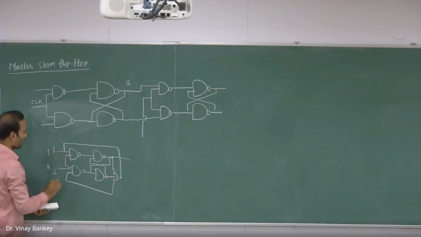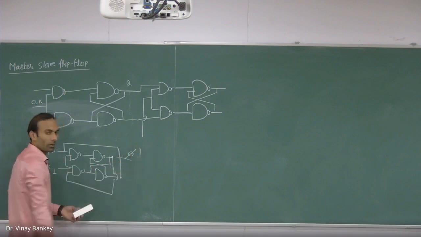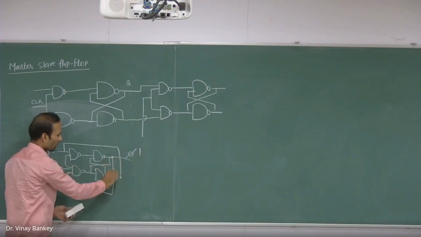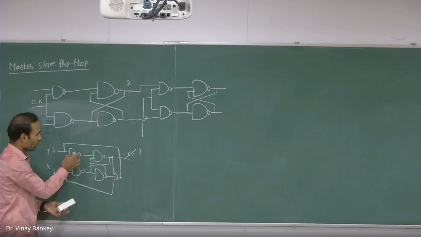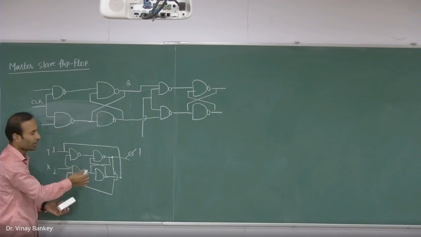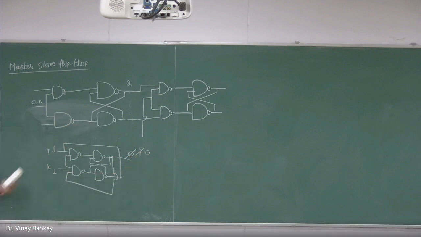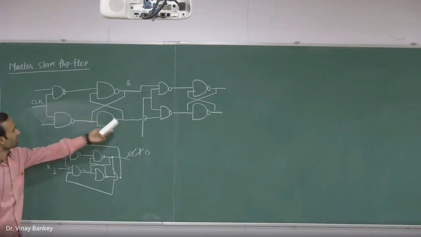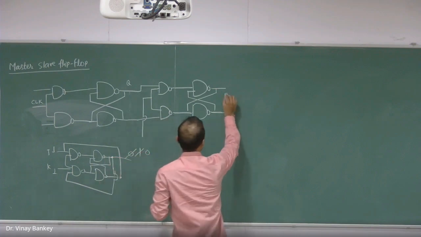Let's suppose I applied 1, and according to the truth table, I should have the complement of the previous condition. So whenever it was 0, immediately it will become 1. And then again, because this is connected to the input of these NAND gates, both of the NAND gates will see there is a change in the input. So again, they will change it because of this condition. So what we will do in the master slave flip-flop is not connect these outputs immediately to the inputs of these NAND gates. Isn't it? What we'll do is connect from this position.